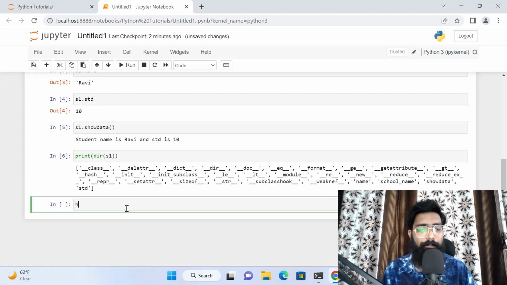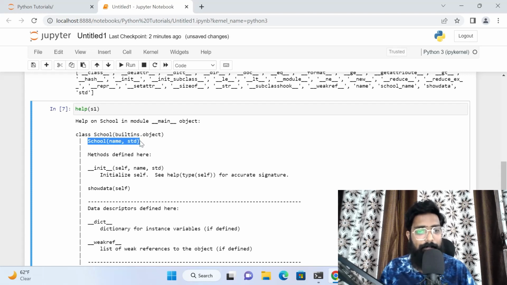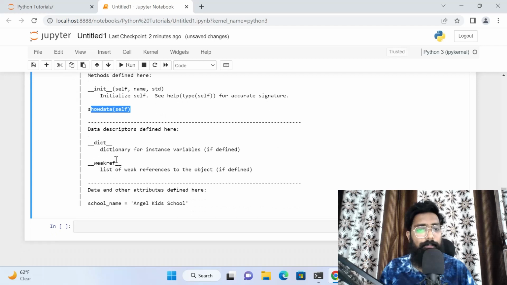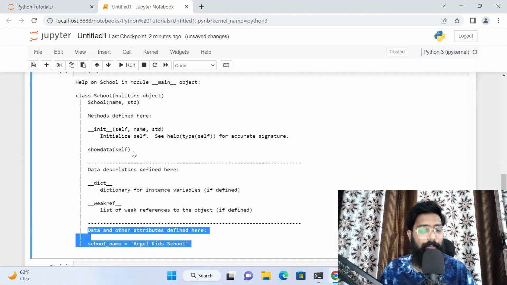We can even check the help documentation on top of it. We can see that the class name is School, it accepts name and standard in the constructor method, then show data, then attributes and other things. School_name is nothing but the attribute.